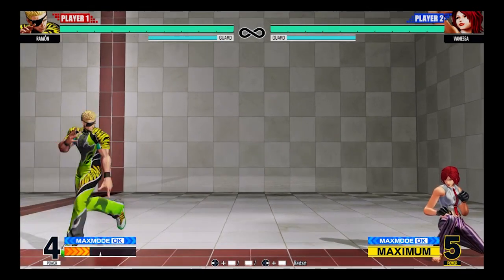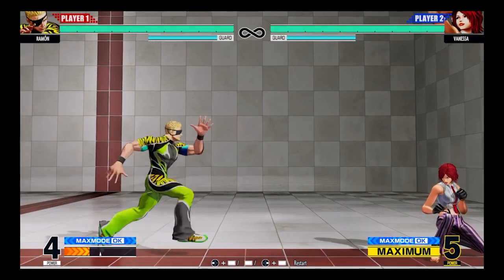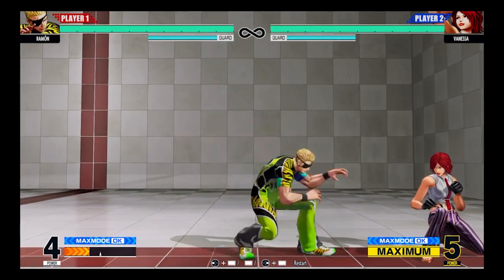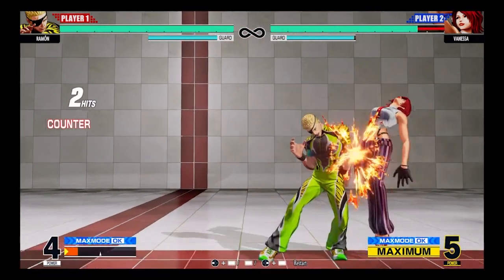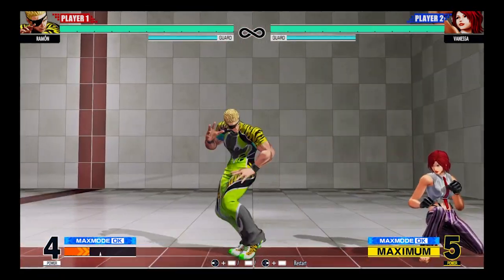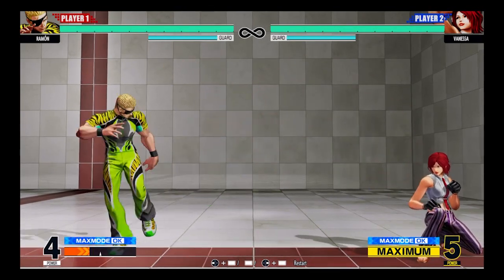As soon as you let go, he just stops moving. In pressure, you can cancel into it and you can stay safe or even plus off of heavy attacks. In pressure, you can do stuff like this. It can also be used as a pseudo back run, as you can cancel it at any point and it covers distance faster than his backdash.